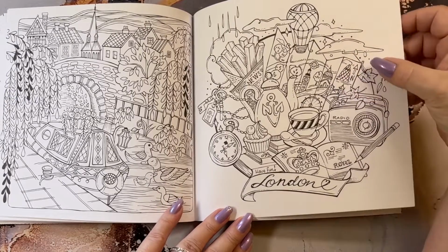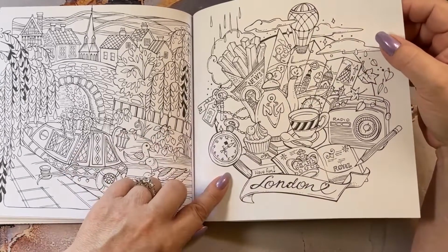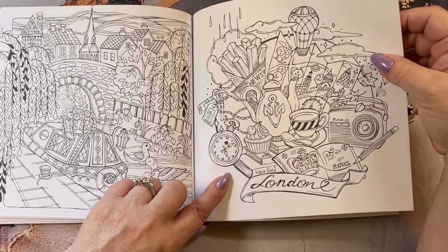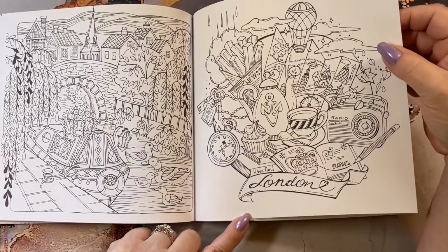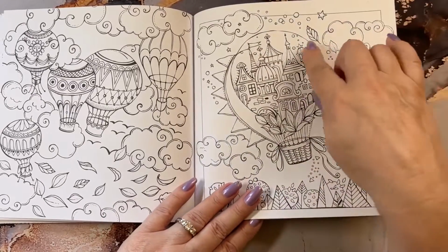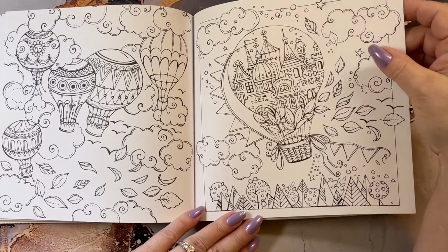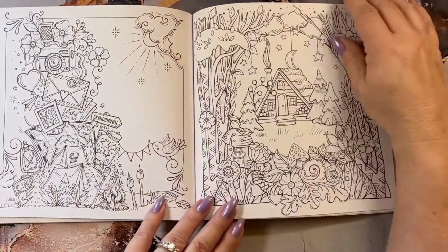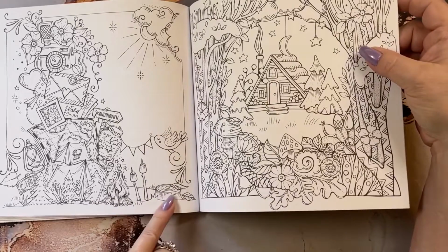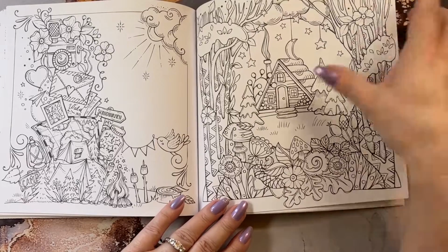All the stuff that we have here in London. So we have our tea, we have our maps, newspaper, the royal family, radio, fries, hot air balloons. Oh, this one's cool. So you have your hot air balloon with your banner coming down, the house inside there, the little leaves blowing. I like that. Another bit of mailing here with a couple of birds. We got a little tent and a fire. Marshmallows being toasted, so we are now on our trip out here into the woods. It's a cute little cabin.